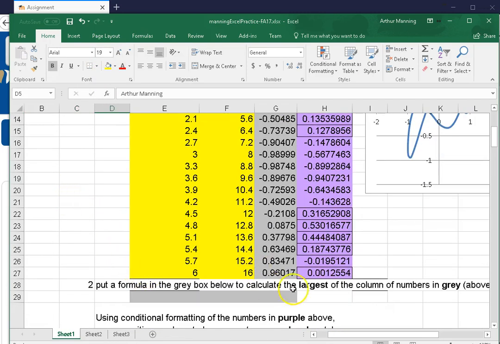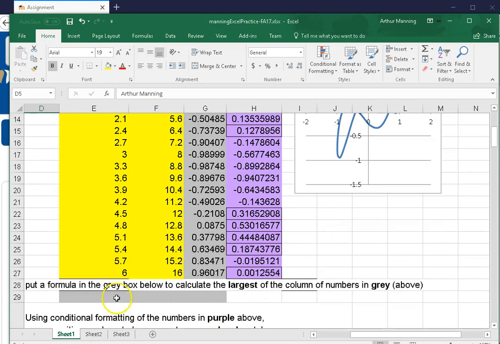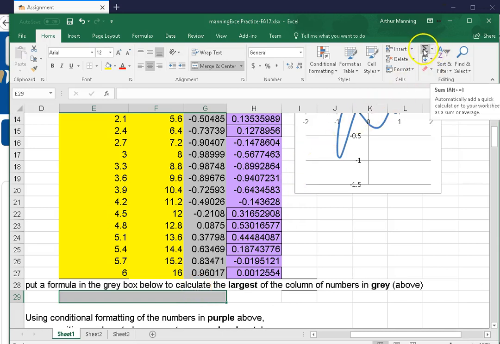All right. The largest of the column of gray numbers above. Well, you have to think to yourself, what gives me the largest of the numbers? I click here in the gray where I'm going to put my answer. Where do I do this? Well, I'm going to look for the easy way up here under my functions available.